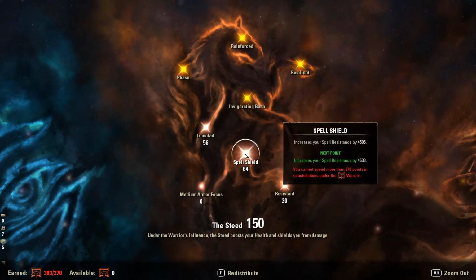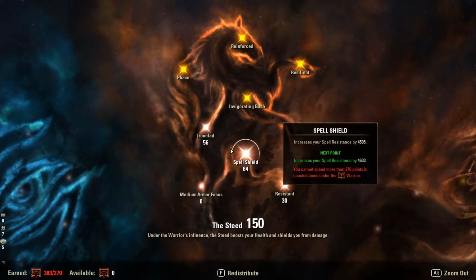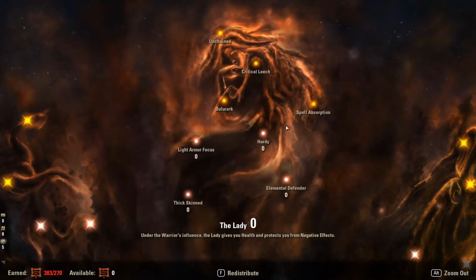And then Spell Shield, I got 64 points into that, so it gives us an extra almost 4,600 spell resistance. This is why we are at cap or over cap, depending on if we're on our offensive or defensive bar. And that is really nice. We have additional critical resistance, an extra 844 there, and nothing here.